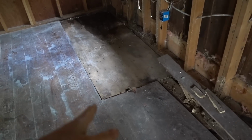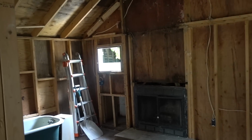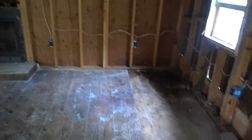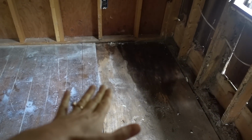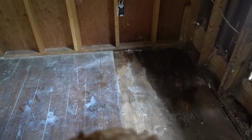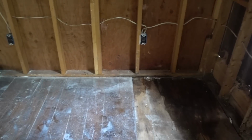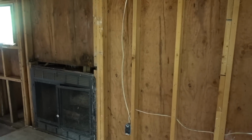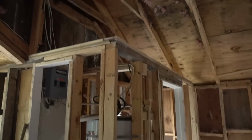This here is the big concern. We kind of were thinking we'd have to rip down all the insulation, re-roof it, and then of course make it cute. Well, Luke started pulling up the flooring here, and it's wet underneath, and it's not really on a proper foundation, and so he doesn't know if all of this needs to come out or just part of it. And that's where we're starting to wonder what we're really left with, because if you have to rip out all the floor, redo the roof, and a lot of the boards on the walls and the chimney, before you know it, we're kind of just using this as a template to rebuild.